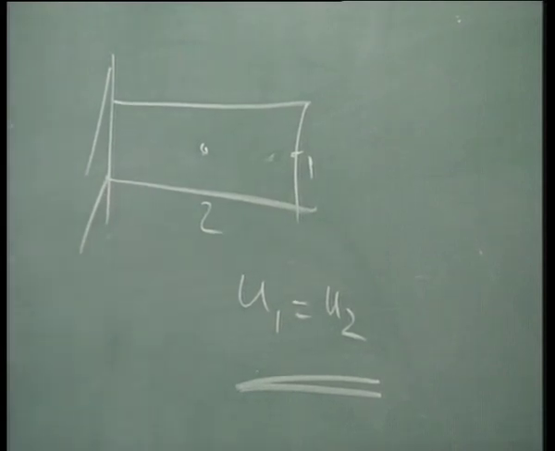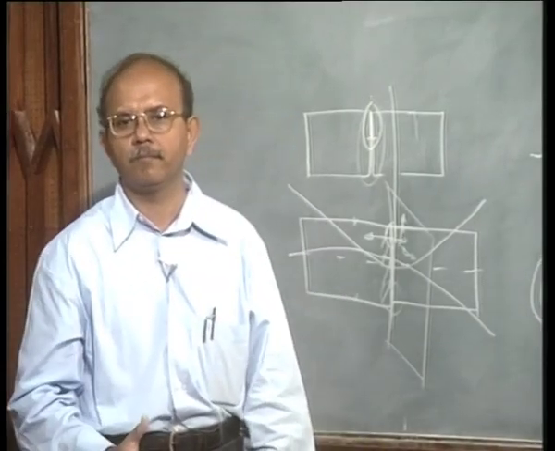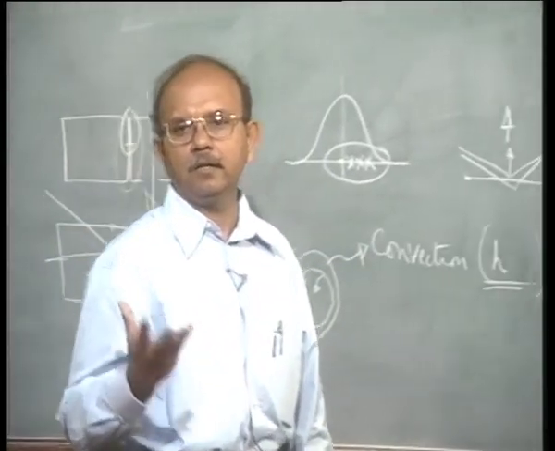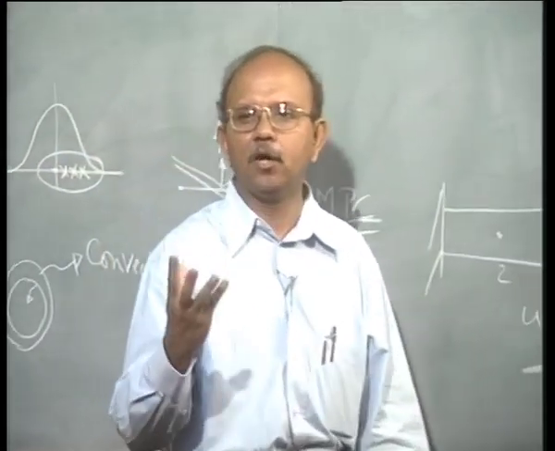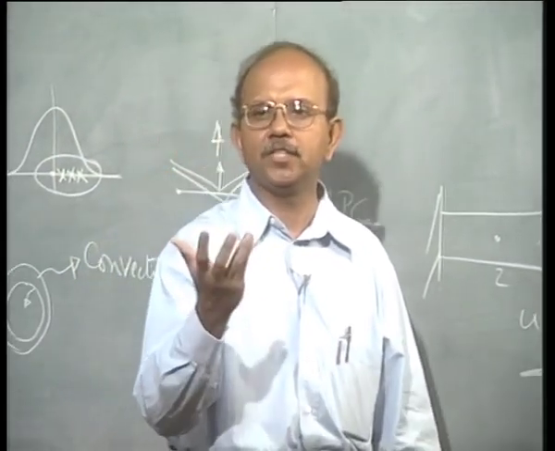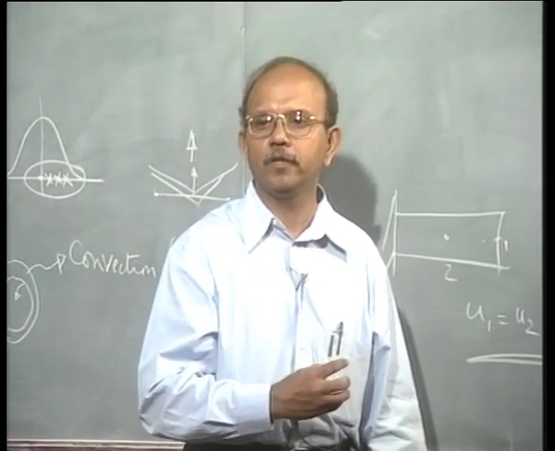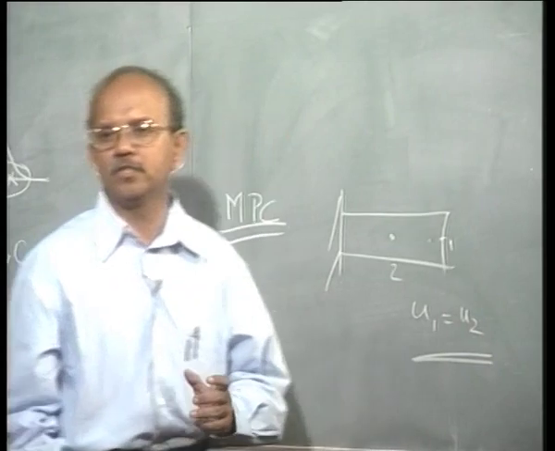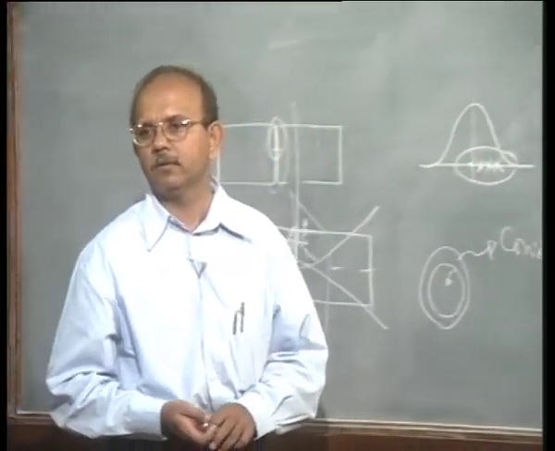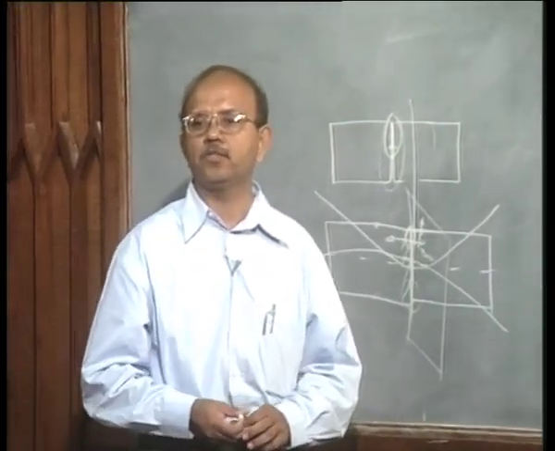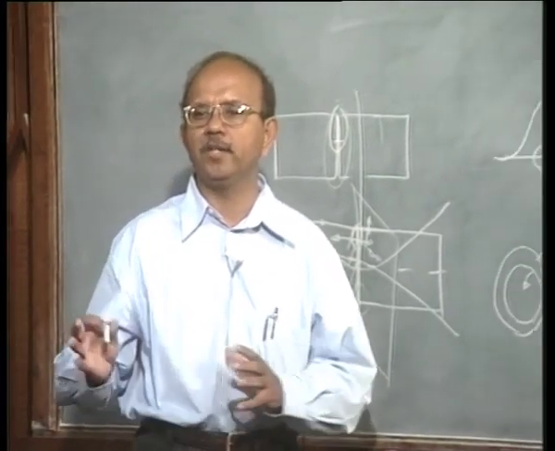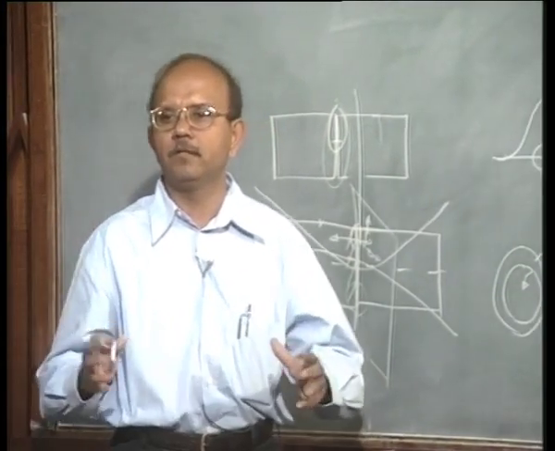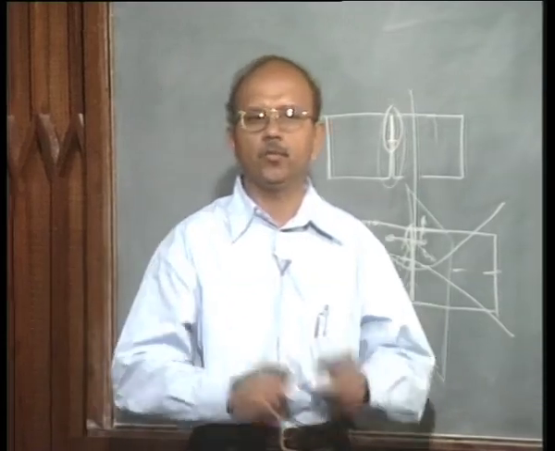It is possible to write down constraint equations between the degrees of freedom of different nodes. Is that clear? What is a constraint equation? You can say that u1 is equal to u2. This is a constraint, which means that the part which joins u1 and u2 is very rigid, it does not deform. Then you write down a constraint equation.